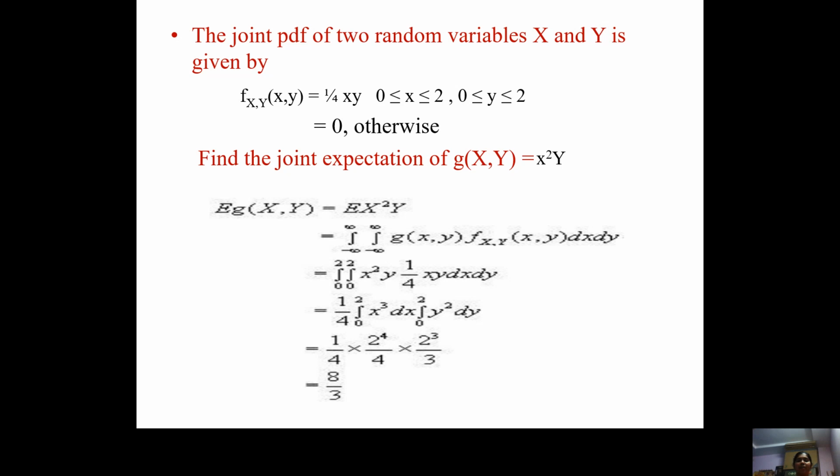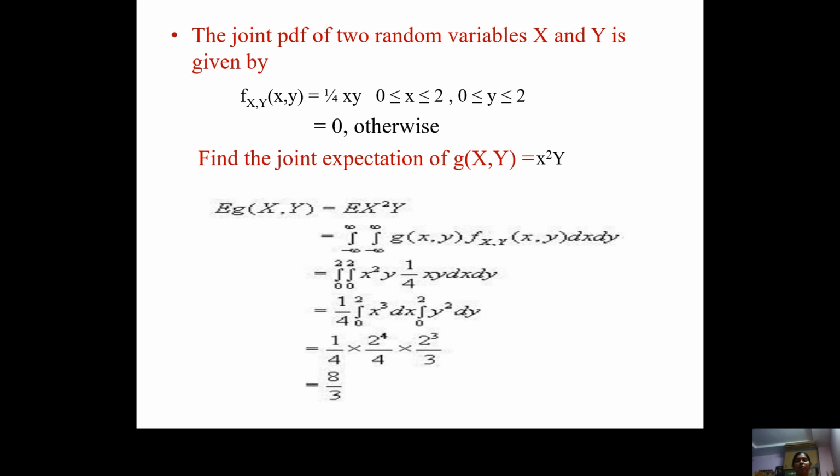So here we are going to separate the limits for both x and y. So 1 by 4 equal to, since 1 by 4 is constant, we are writing it outside of the integration. So integral 0 to 2 x cube dx, integral 0 to 2 y square dy. So we just separated the integrals for both x and y. Now what is the integral value of 0 to 2 x cube dx? x power 4 by 4. And what is the integral value of 0 to 2 y square dy? y cube by 3. The limits are over 0 and 2.